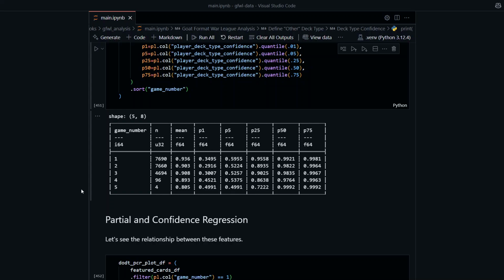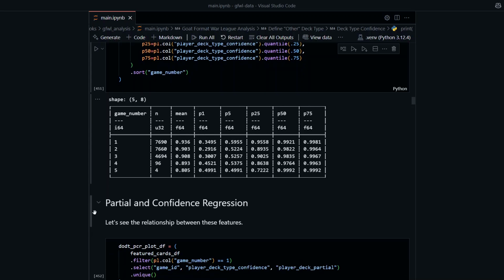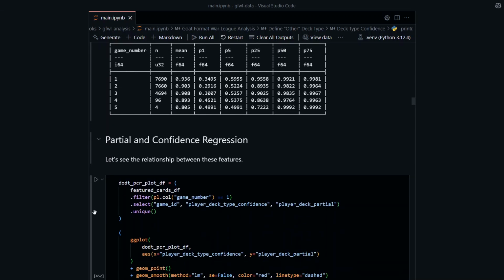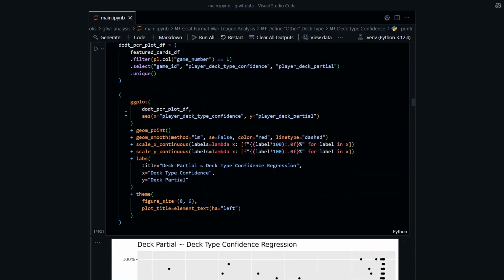Okay. So the first thing I want to do is that I have my partial feature and we have our confidence feature. With the partial feature, I have some analysis to know at what partial levels my model tends to perform at. So, again, 20%, 80. But I don't have the same thing for confidence. So I want to see the relationship between the partial level and confidence, because I want to use confidence to define the other category, because that is the best signal to know whether it is being confronted with a deck class that hasn't been trained on. Okay. So partial and confidence regression.